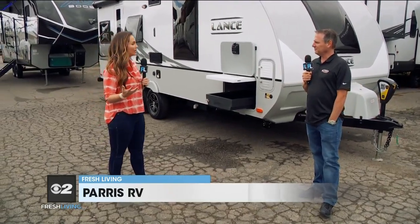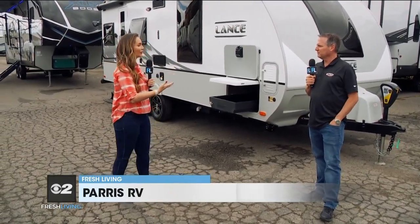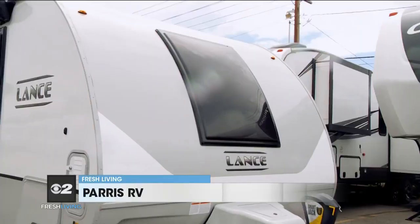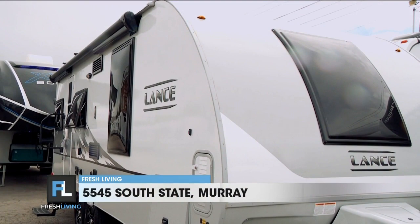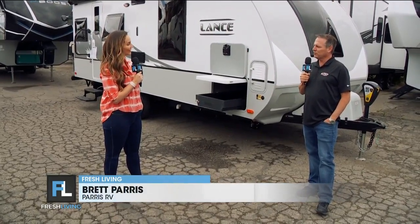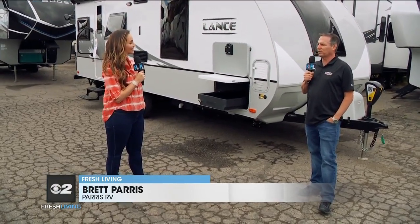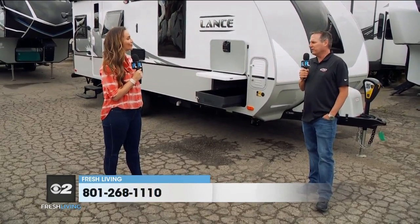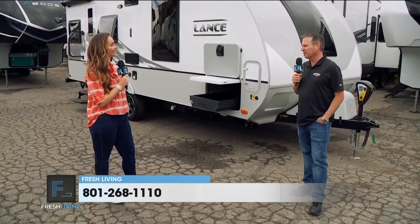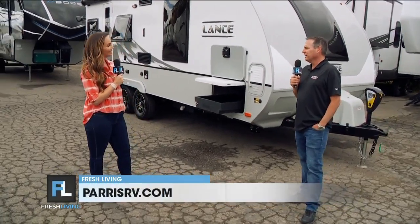Here in Utah we have so many beautiful places to travel to. It's short and compact, super easy to tow, so you can get it just about anywhere. And it's a certified four-season vehicle, which means all of the tanks are enclosed, wrapped, and heated. Even the windows are dual-pane. It's got more insulation than any other RV I've ever seen — great for summer efficiency, and you can camp in this thing in the middle of winter and it'll keep you at the perfect temperature.